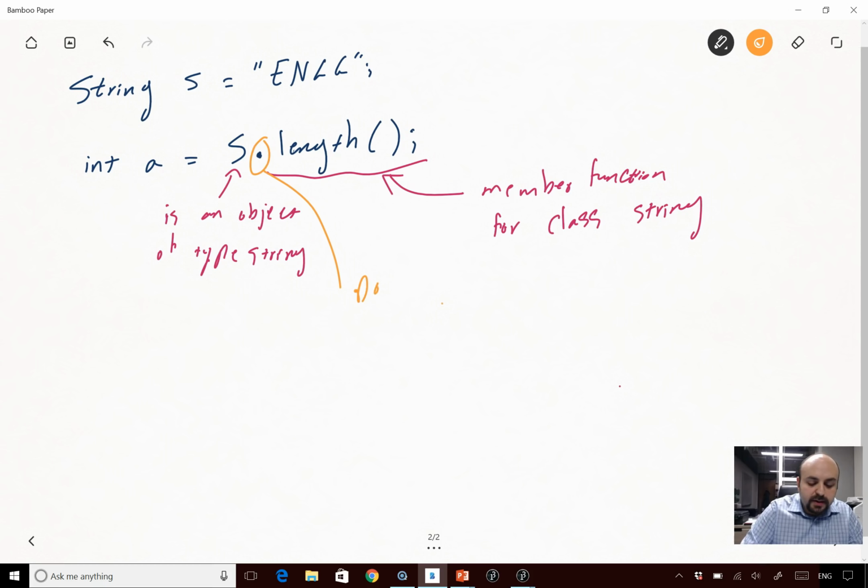This is called the dot operator. You can access member functions by using the dot operator from the object.